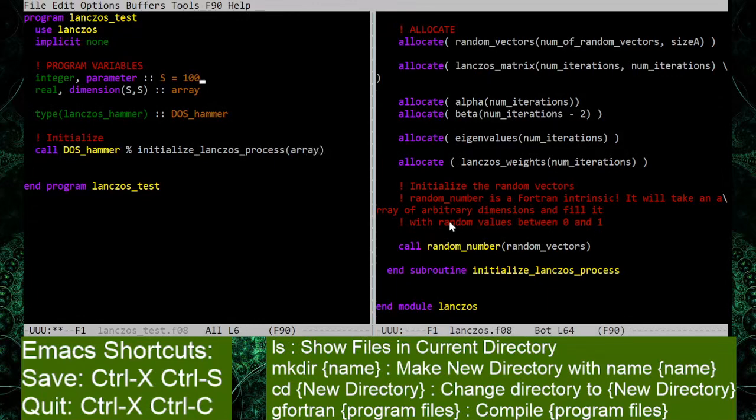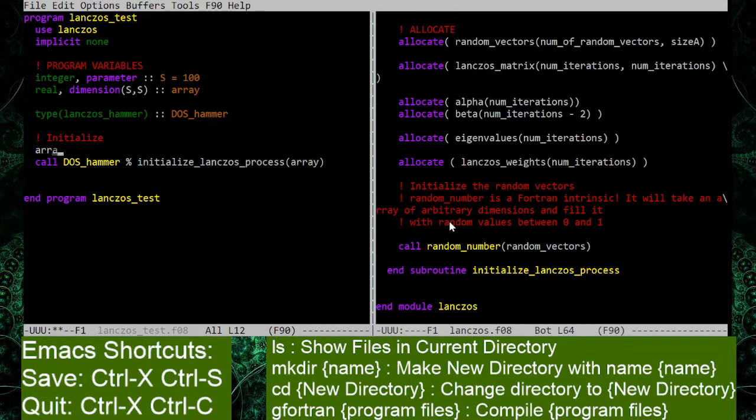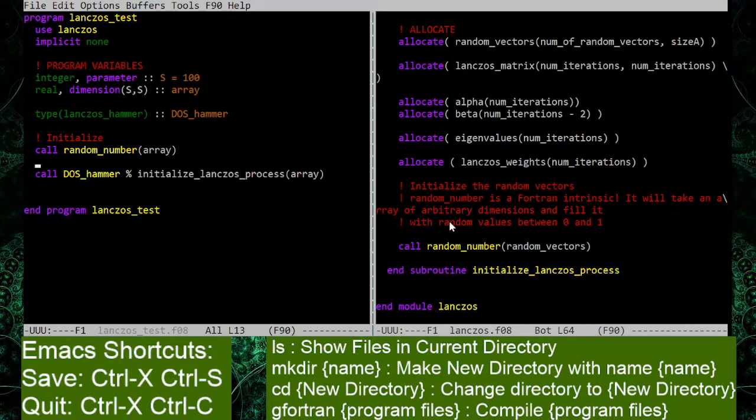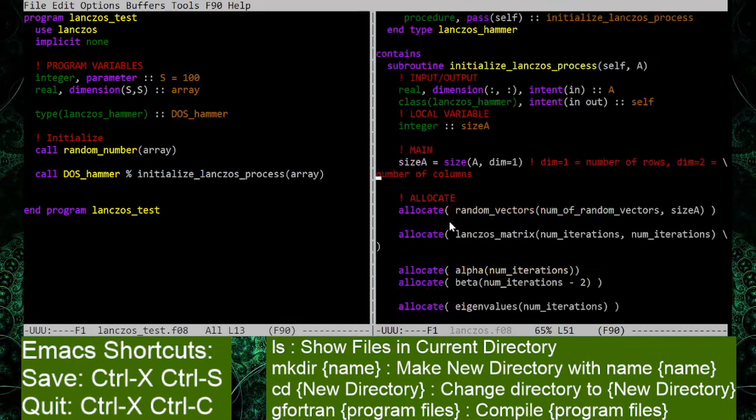But we don't want to initialize it with a random array. So let's make sure our array also has call random number array. Okay, let's try that, and I'll look at the compiler errors. I'm sure there are infinity, but we'll go through them.